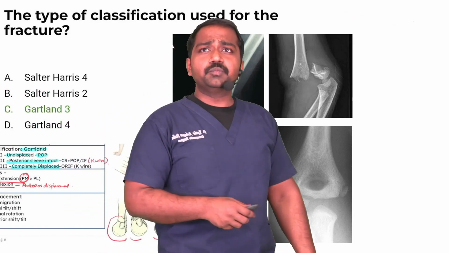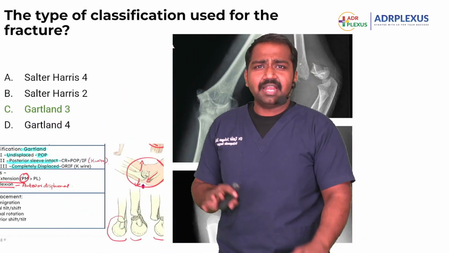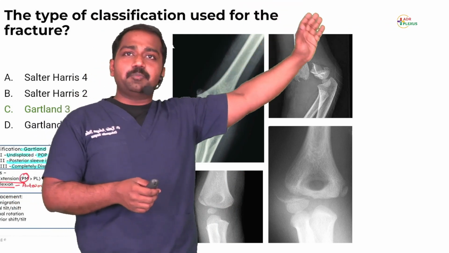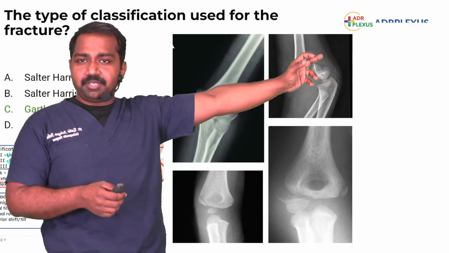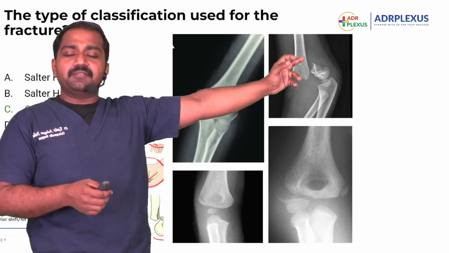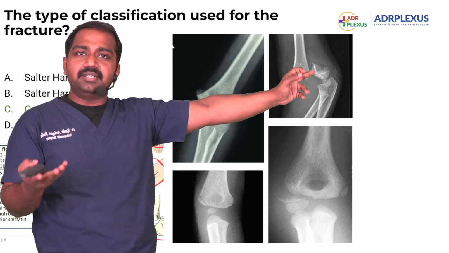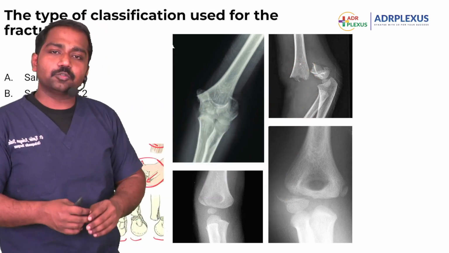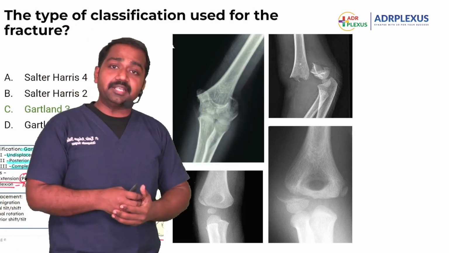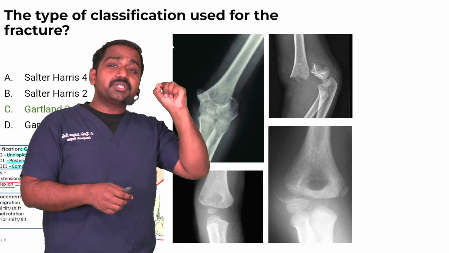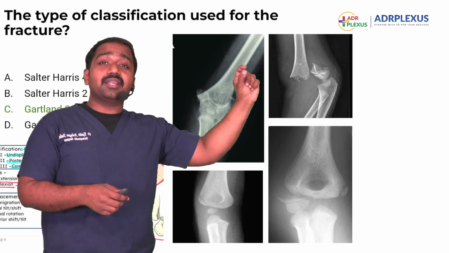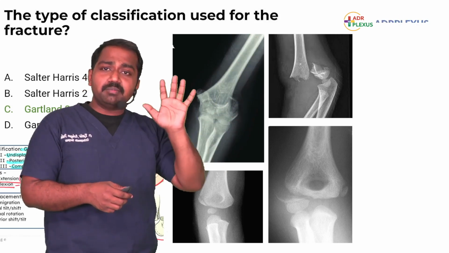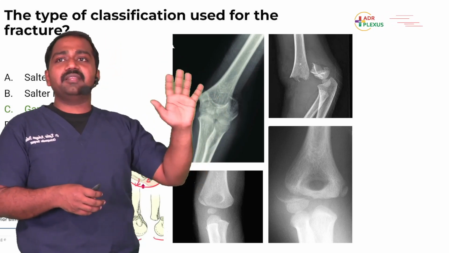Coming on to this question, what type of classification is used for this fracture? Students are not very sure what kind of picture was given. If it is just a lateral picture like that, then it is Gartland type 3. It's a supracondylar fracture because the condyles are down there and the fracture is slightly up there. So it has to be a supracondylar fracture and it is displaced posteriorly. Unless they used the words that the supracondylar fracture fragment is unstable and moving anterior to posterior, it has to be marked as completely displaced supracondylar, which is Gartland 3.